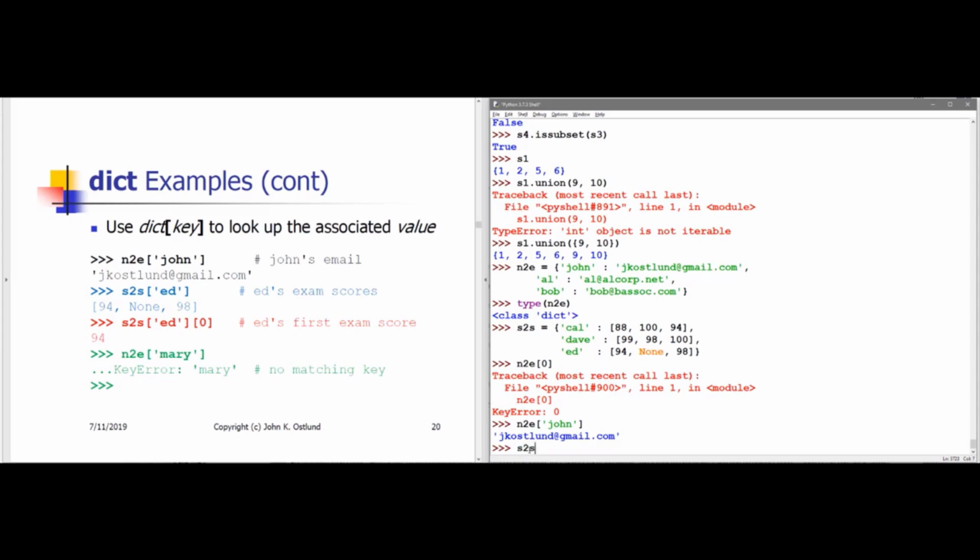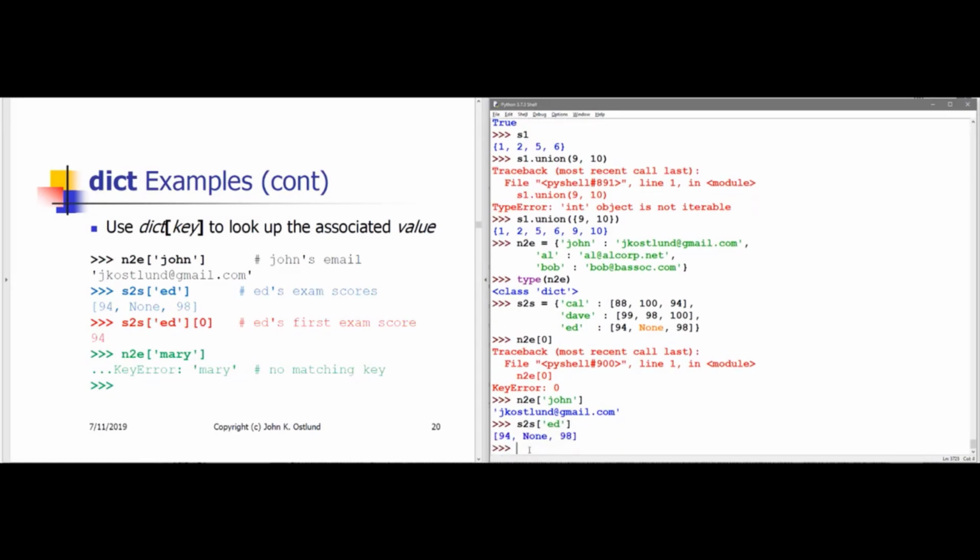s to s, student to score of Ed, shows me Ed's 3 scores. And because that's a list, I can also do indexing on that list. So I can look up the list of scores associated with Ed, and in that list I can use the index sub 0 to look at the first item in that list.